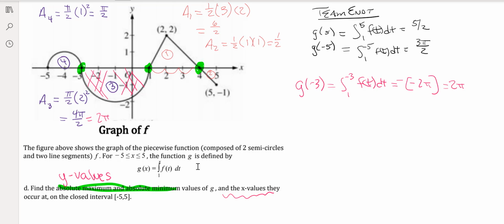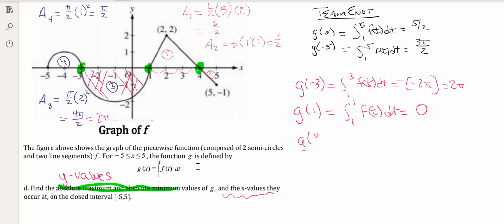Now let's take a look at our next x-intercept right here, and that's at 1. So g of 1, now this one should be a very straightforward, old-fashioned rule that you guys have memorized. Anytime you have an integral with the same upper and lower limits of integration, the value of that is always going to be 0. Always, always, always. So we're good there. Well, a couple exceptions when you've got improper integrals, but more on that later.